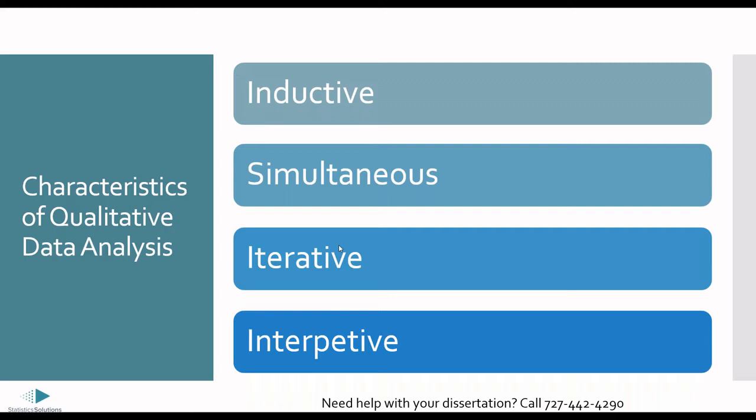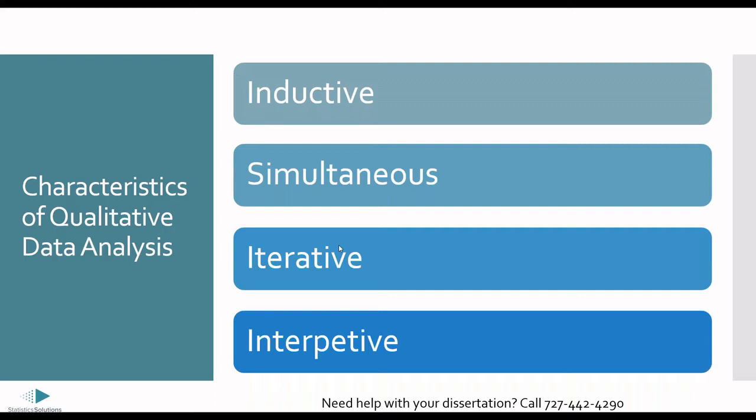There are some key characteristics of qualitative data analysis, and this really is across the board for all types of qualitative analysis. So it is inductive, okay? We work our way in. Generally we have some idea, maybe a little idea of what we're looking at, but we're really open to new ideas and new possibilities in our research. So we're not working top down, we're working bottom up.